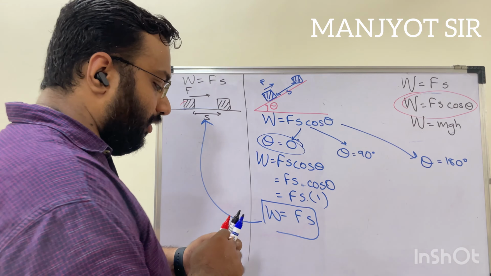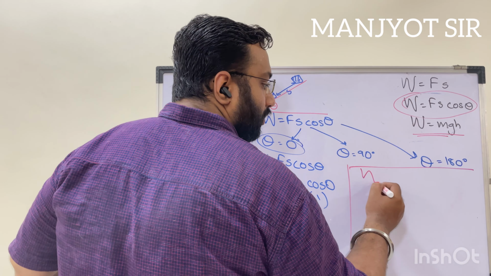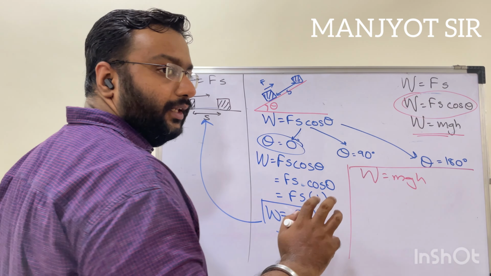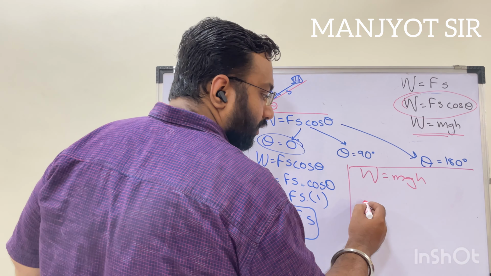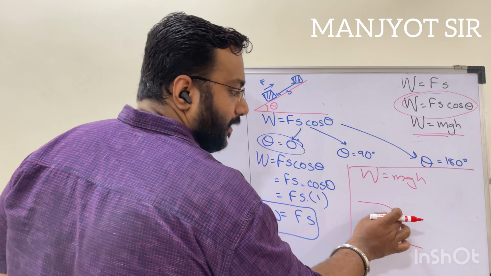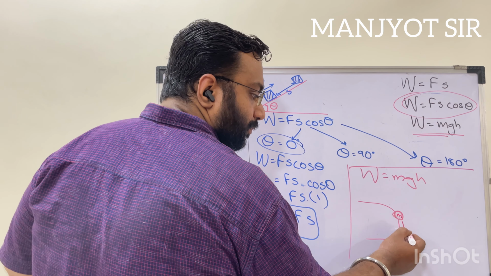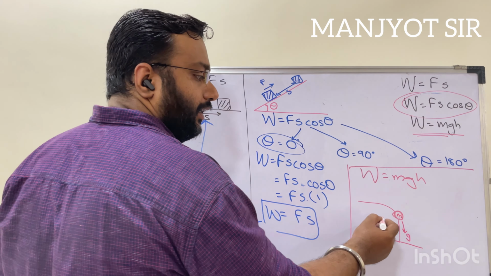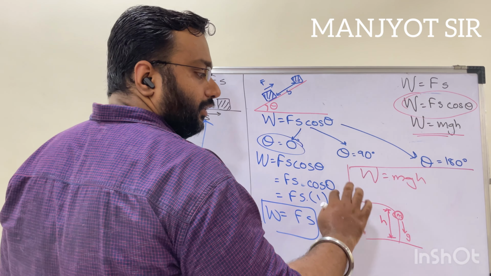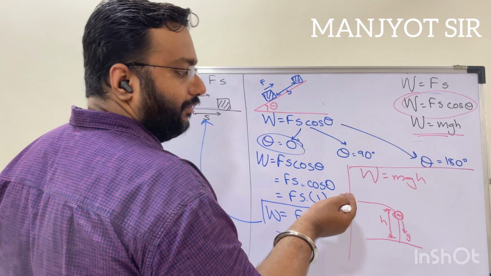But for now I will also give you some idea about this third formula. The third formula says W is equal to mgh. अब ये कब होता है? See, observe here, this formula is always used whenever it is towards gravity or it is against gravity. I have kept one ball over here. Let's consider the mass of this as m, and this ball is pulled downwards due to gravity and it is kept at height h. So if you observe over here, there are only three factors involved in work, that is mass, acceleration due to gravity, and height.